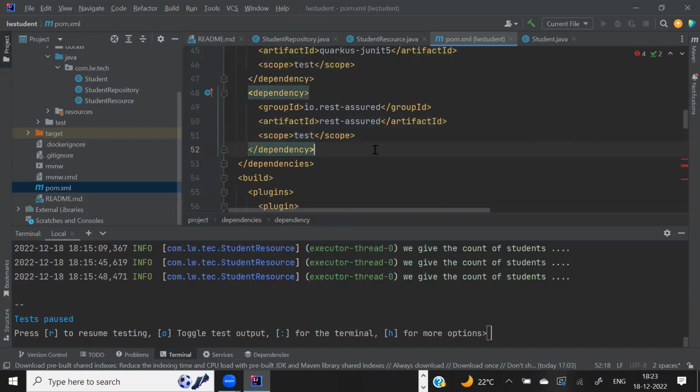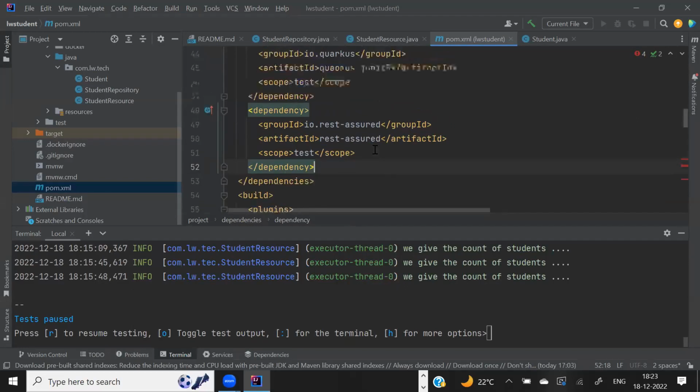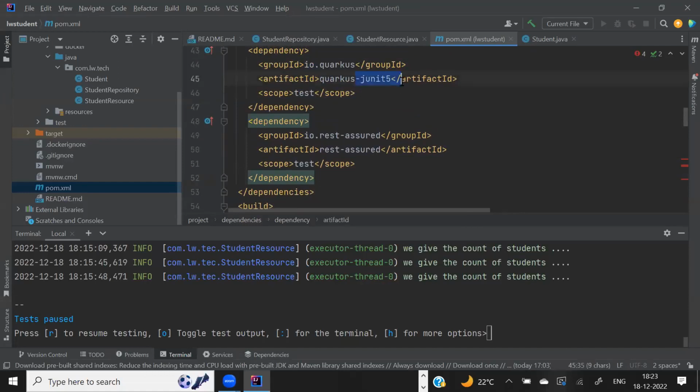In test cases, what kind of test do you want to perform? A unit test, an integration test. For this, we have a framework called JUnit that we use. We'll talk a little bit about it if you want. So these two libraries we need for running and writing the test cases. So let me write the code.